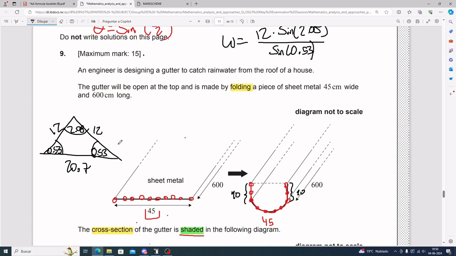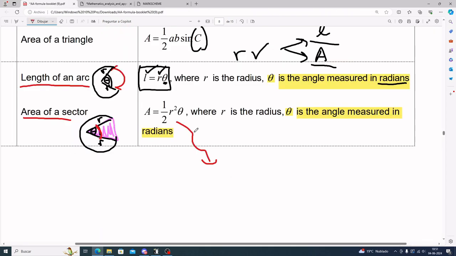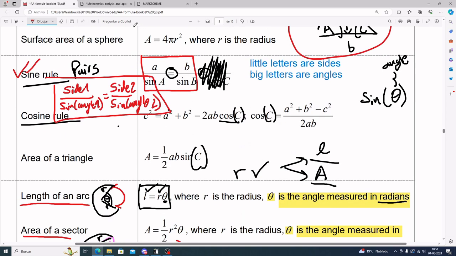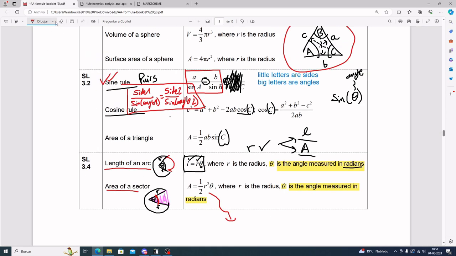And so how do you find the area of this? See? Well, on the one hand, you can try to find the height, okay? And you can do that by splitting the triangle in two and splitting that angle in two and splitting this in two as well. Like you probably saw that. It's like the most typical way to do it. See? But I do want you to open your eyes to the new formulas in the formula booklet. There was a new patch note and they added, nah, just kidding. There's always been area of a triangle.